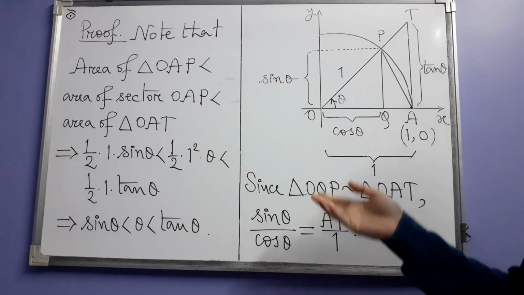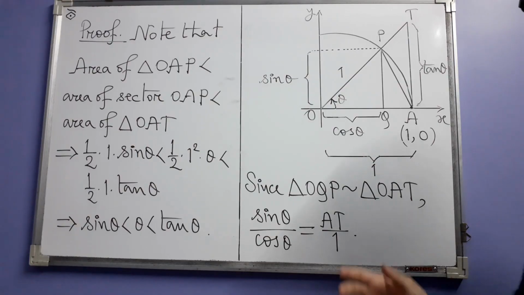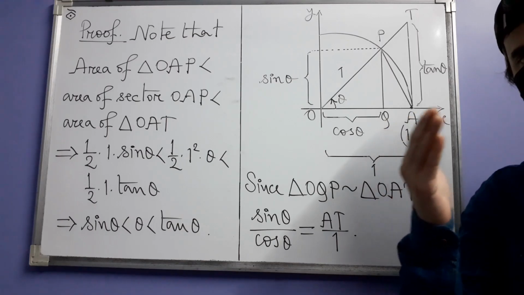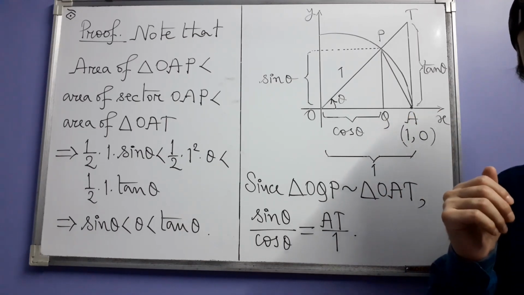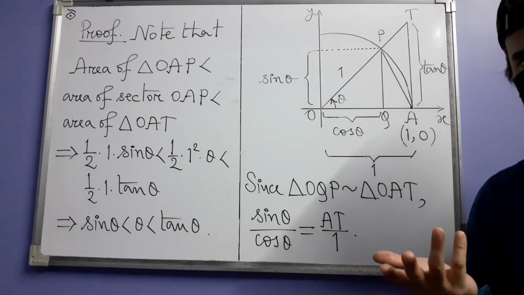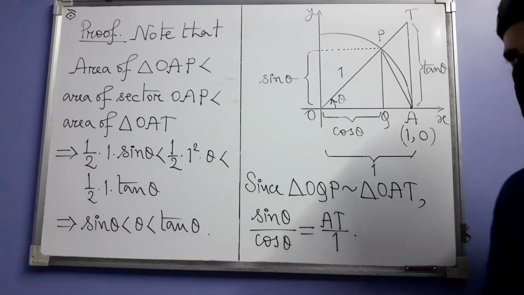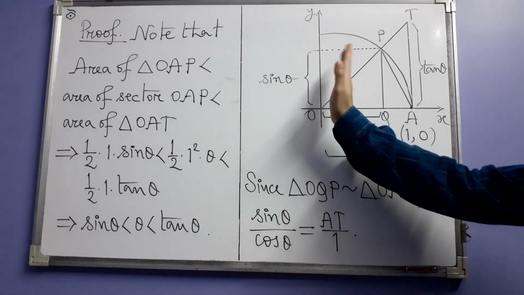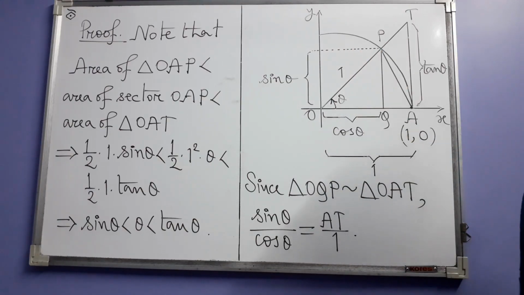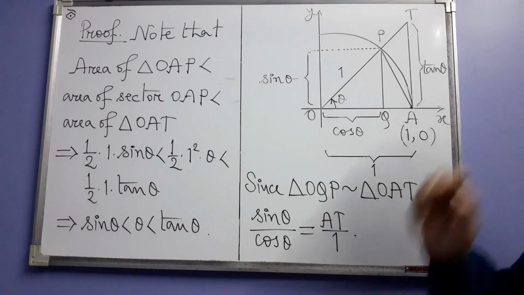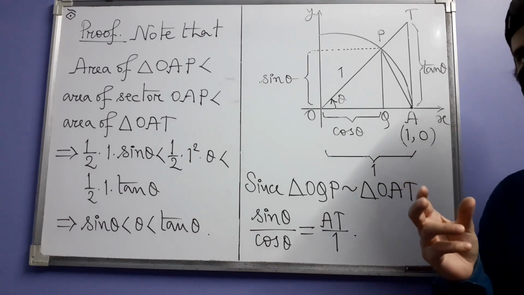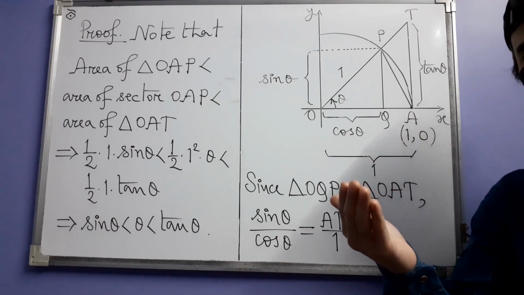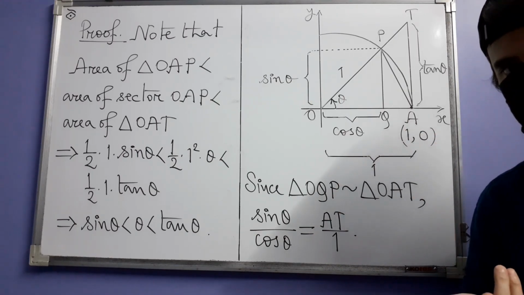But again, why? Why should theta be like this? Well, because we want to know the limit of sin theta divided by theta as theta is approaching 0. So there is no point in considering a very big theta, because after all theta is approaching 0. So it's reasonable to consider only theta that is this much. However, another question arises. Because we want to know about the full limit, so theta approaches 0 from the right side as well as from the left side.